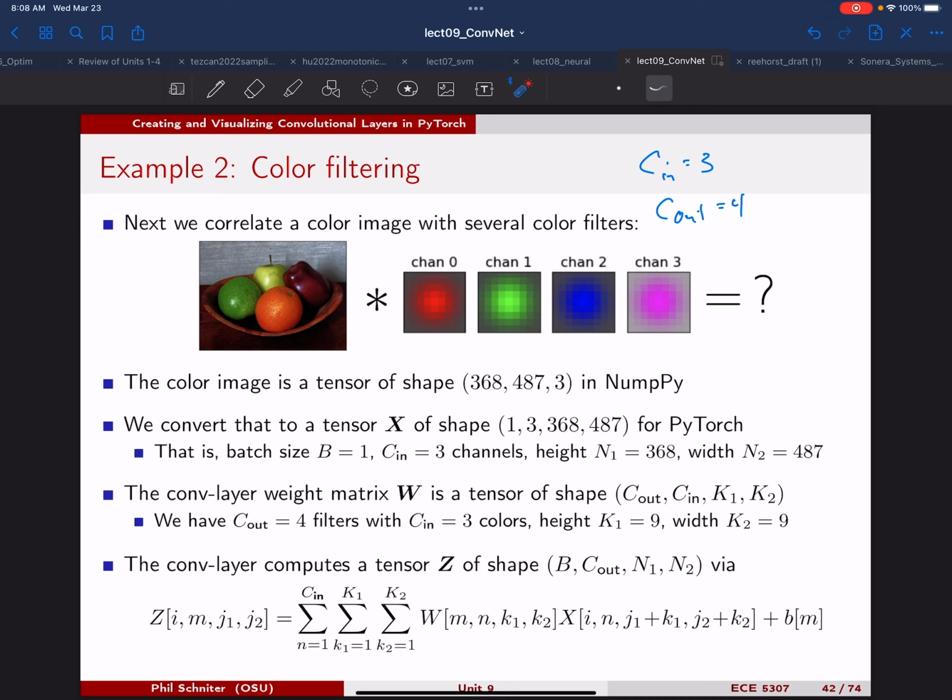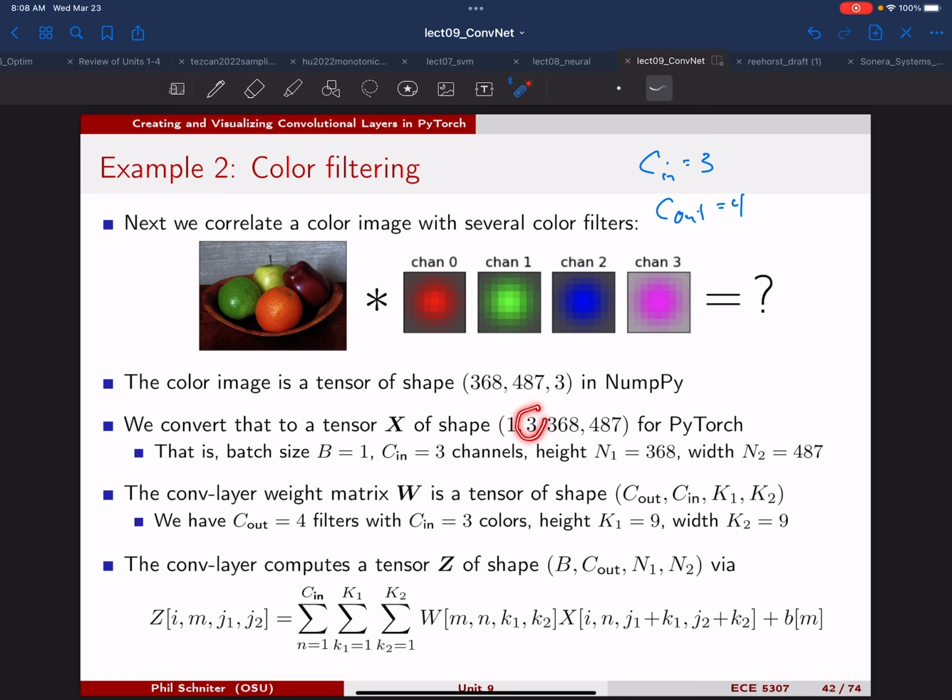So let's see how we do this then. So the color image, that's this one, is a tensor of 368 by 487 by 3. It starts out in NumPy. So in NumPy, this is the ordering. The number of channels always comes after the number of pixels. But when we go to PyTorch, we have to change the ordering.